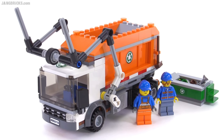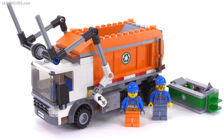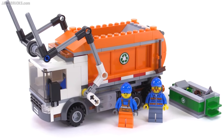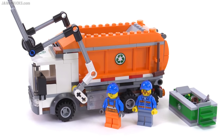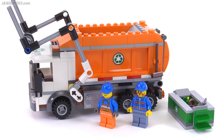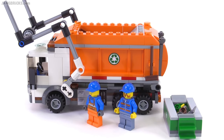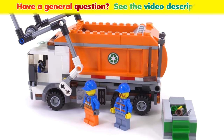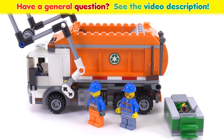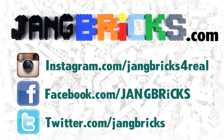I think the set looks good on the whole and it plays very well. I do wish the forks in the front would fold up, and I wish the dumpster was a little bit taller. Other than that, this is a pretty nice one that's going to bring a lot of joy to a lot of kids who are going to use it a lot. It's not going to be used much for display — it's actually going to be operated, and that's great. Be sure to share your thoughts by leaving a comment. Thank you very much for watching, and I'll talk to you again very soon.